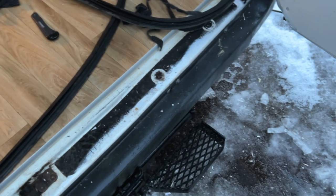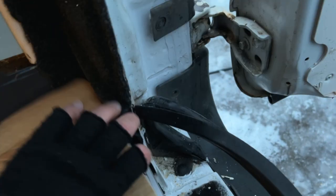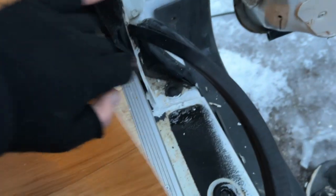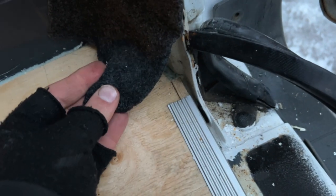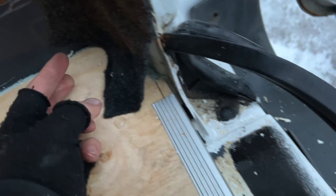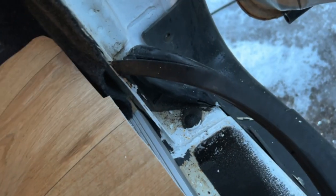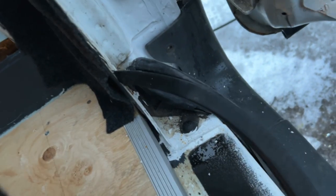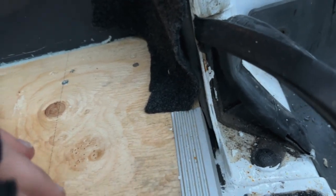Here's a little bit of a reminder that water is not your friend. I noticed that when I cut the floor, this was drenched in water. This is soaked, you can see. And not up here, only here. So I started to wonder why, because I have not had any water problems before, except in the ceiling, but that is sealed up and not a problem anymore.